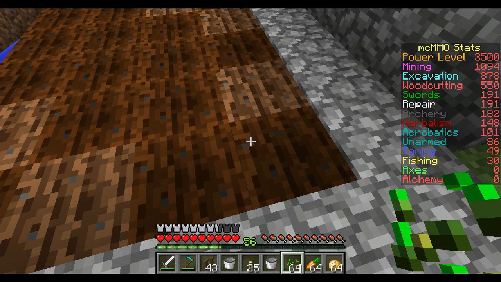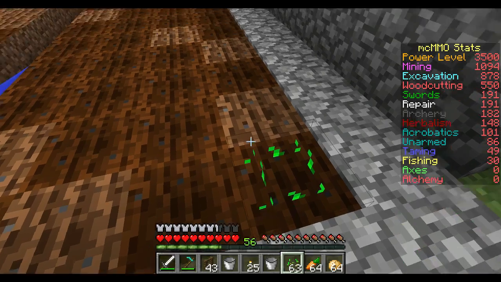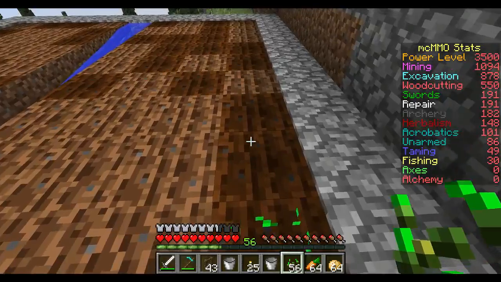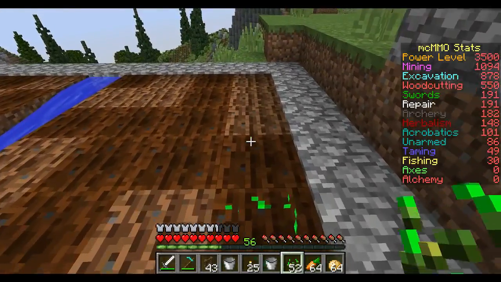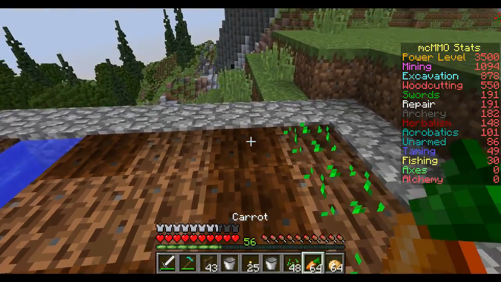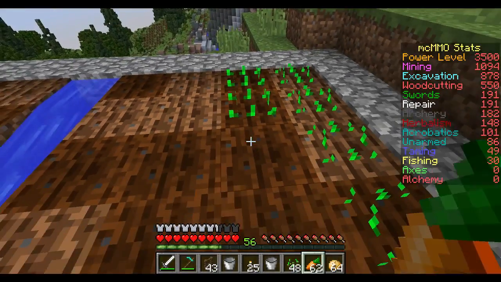So that's the way they look, and that's what we're going to plant here today. We're going to alternate. So we're going to plant a row of wheat like this, straight down along the way as you go. Probably better if I go backwards. Then in the next row, if you plant more wheat, they grow a little bit slower.